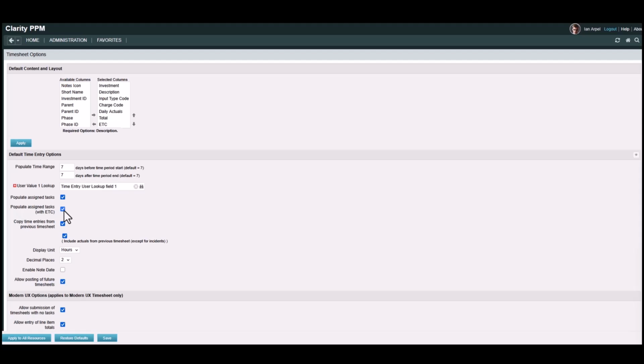On selecting the option Populate Assigned Tasks with ETC checkbox, a new menu option Add Assigned Tasks with ETC in Timesheets will be available to the end user in Modern UX. The Add Assigned Tasks with ETC option is available only for open, returned, and adjusted timesheets. In Clarity 16.3.3, we extended this functionality to the mobile version of Clarity.